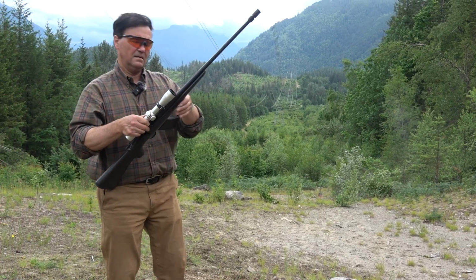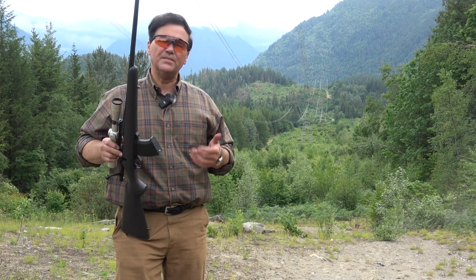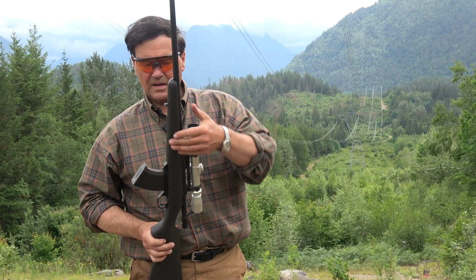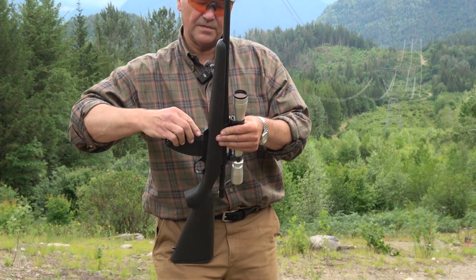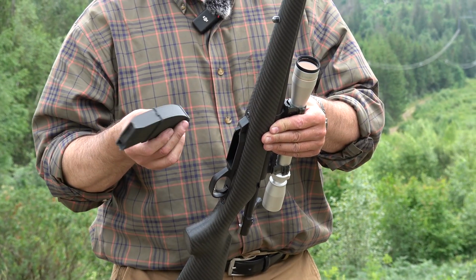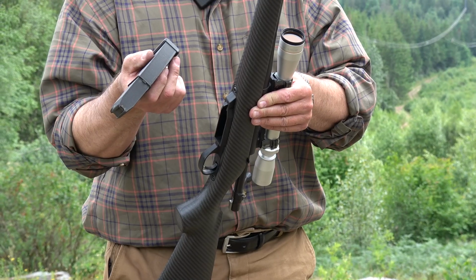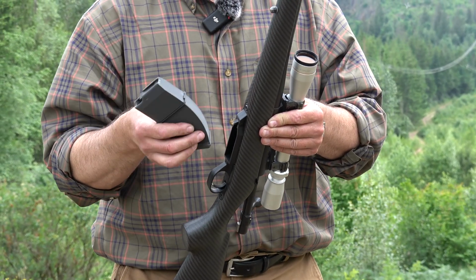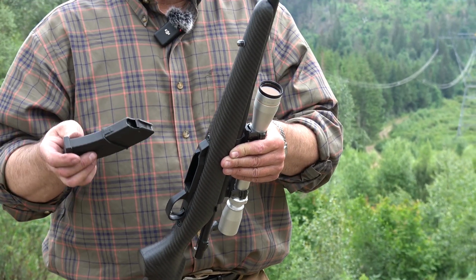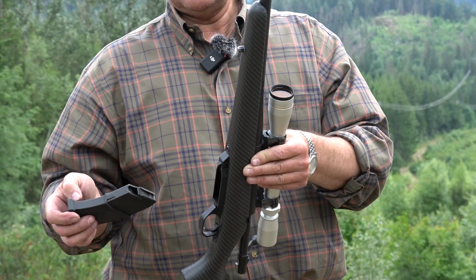Yeah, he did a really good job on this magazine. I don't know much about 3D printing, but I've heard about it for a long time. And he got all the tolerances done. And I think he personally tests every magazine. It's kind of cute, it says Freedom on the bottom of the magazine, which is a good thing to have on the bottom of a magazine. So there we have it, and I noticed that these seem to be sold out.